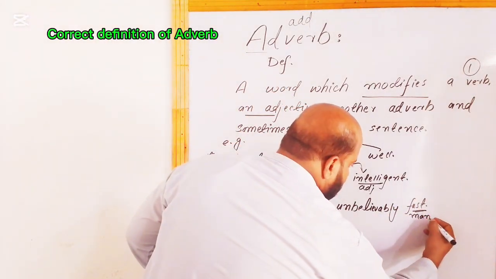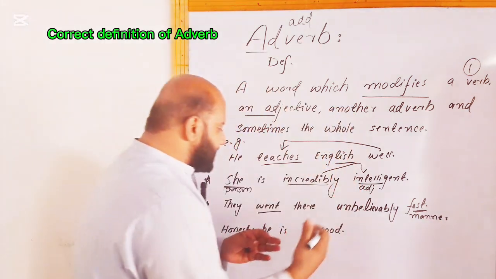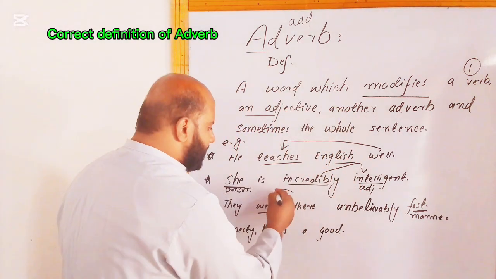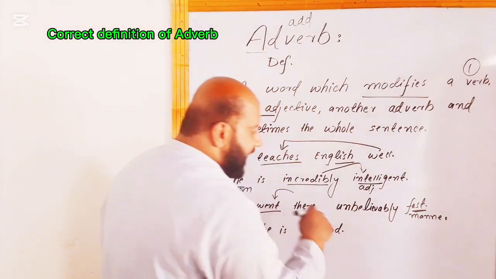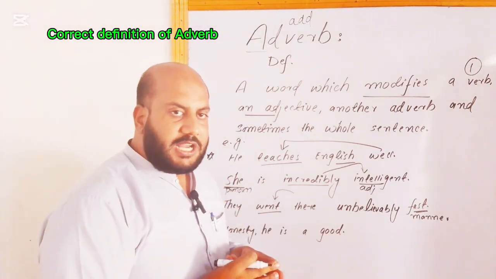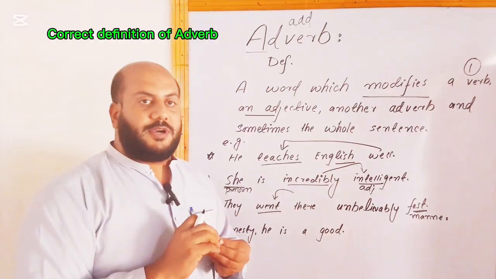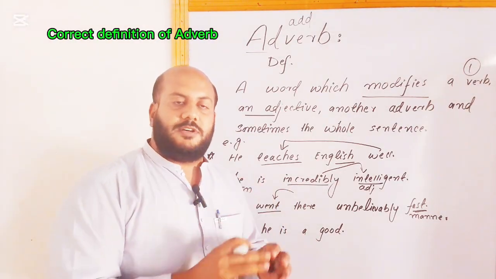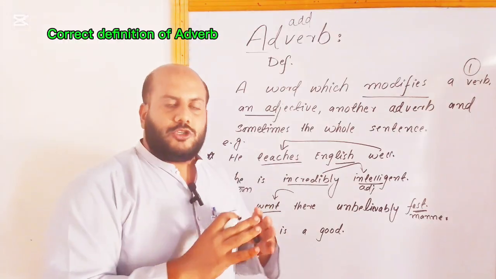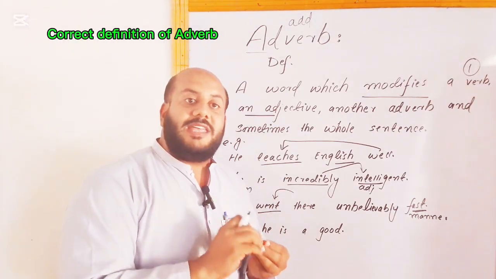This is called adverb of manner. So this fast is an adverb. Now if I want to modify the fast, I will again use an adverb. Why? Because it is the quality of adverb to modify another adverb. There is no other word except adverb to modify adverb. If you want to talk about adverb, you again use another adverb.